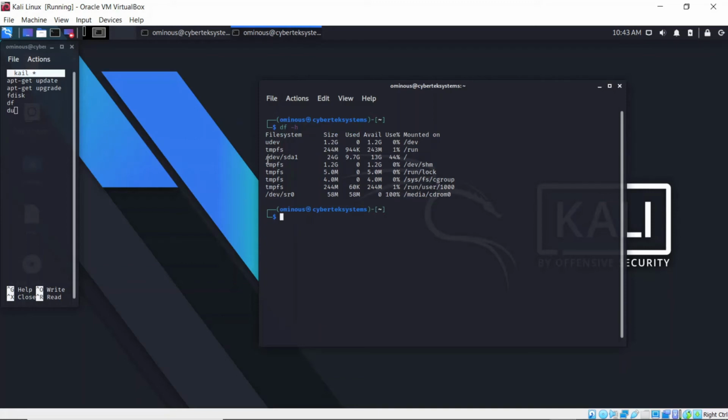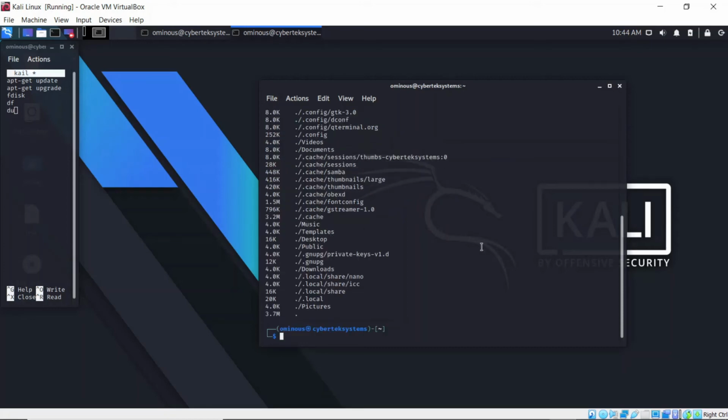So see, this is the dev/sda1. That's your hard drive, where when we set up our Kali box, we gave it 25 gigs, 24 gigs, whatever. And these are the different partitions that are running on that particular hard disk, right? So then the other command is du -h.